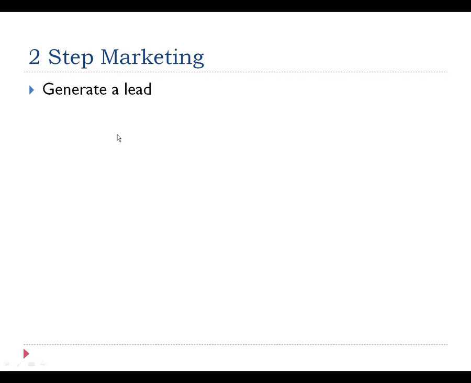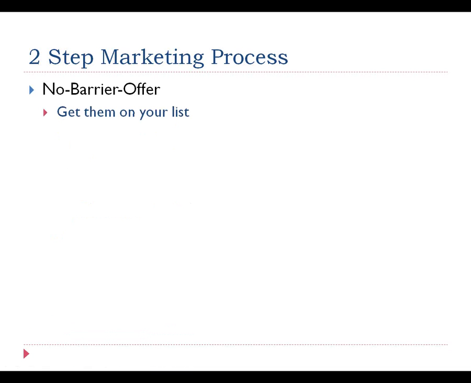So it's a two-step marketing process. The second step is then to convert the lead. Once they're on your mailing list, you can email them several times and eventually convert them into a paying client. But if you approached them using the one-step approach, they might say, I'm not ready to become a client, so you've wasted that time. But if you test them, they come onto your list. Then from your list, you market to them several times. You send your offers to them once, twice, three times because they're already in your system. Then you have a higher likelihood of converting them.